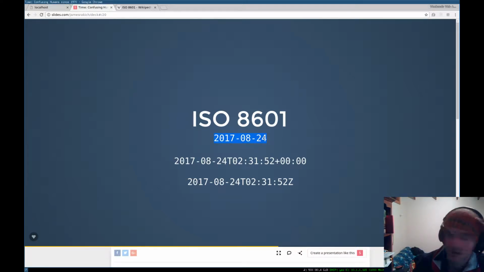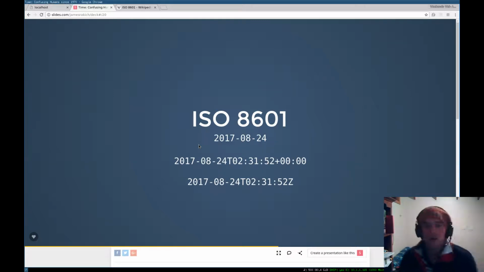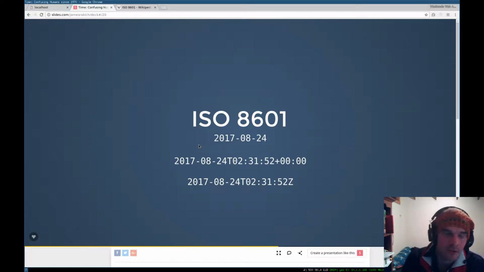And even if you're not a programmer, I think it's fairly intuitive that you're working your way from year down to month, down to day, and then here you've got hours down to minutes, down to seconds. And then you can also end up with milliseconds below this. But yeah, it's a good format, right? So let's talk about how we're going to use it, because there are a bunch of different types of dates and times that we need to use in our sphere of daily working. And we're going to talk about all of them. We might not use all of them straight away, but it's good to talk about all of them.